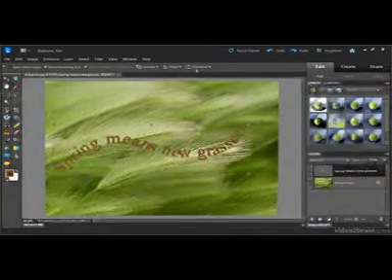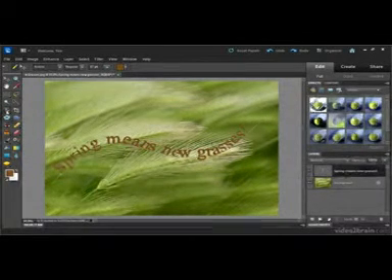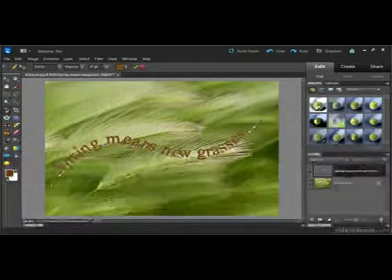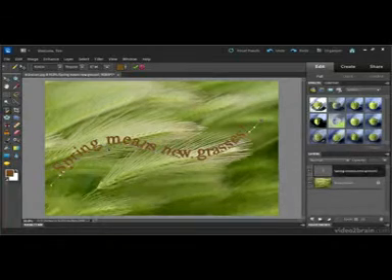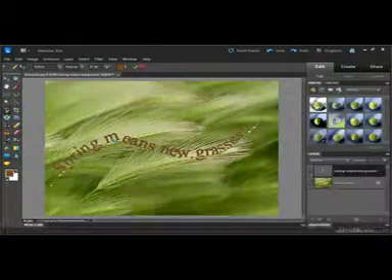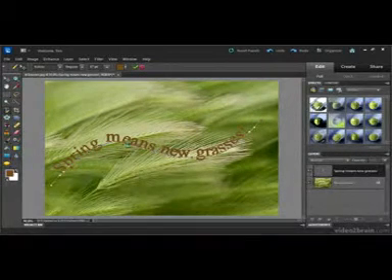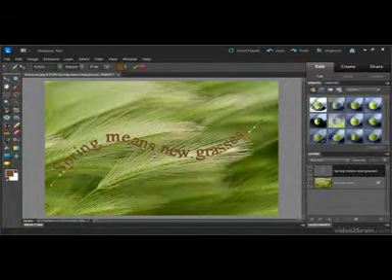but I could also change the path itself. I'll go ahead and choose my Text on the Path tool one more time, and I can click on that path in order to activate it again, and I can continue fine-tuning that path. I can drag some of those shapes around. You can see, for example, if I add a bump or a dive in the path, that it changes the shape of that path and therefore changes the direction of the text. I could even delete anchor points on the path if I found that necessary for any reason.